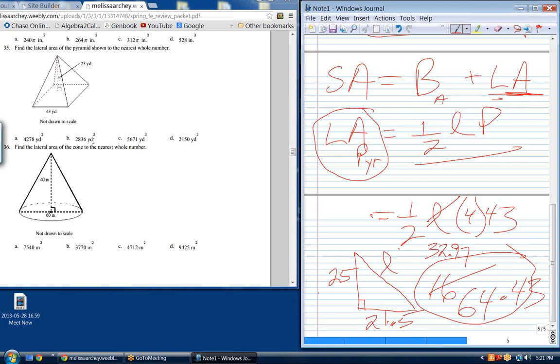Okay, so just to be clear here, the surface area of a square pyramid is the area of the base, and sure, there's a base area, you have to do half lambda times the perimeter. Yes, the perimeter of the base. Okay, but if it just asks you to find the surface area of a square pyramid, all you have to do is the area of the base. No, look at my formula here. The surface area is the area of the base plus the lateral area.